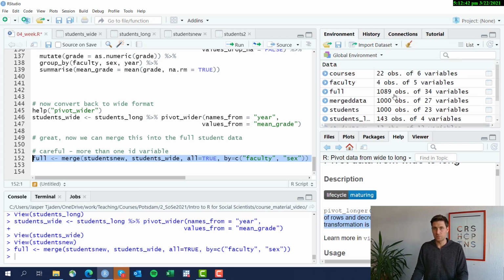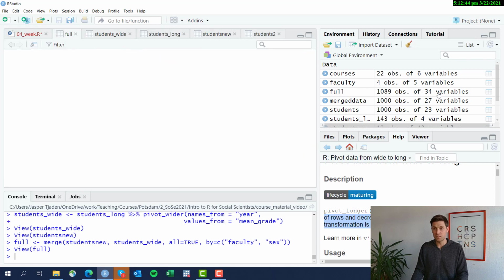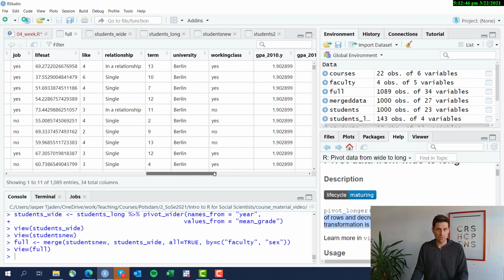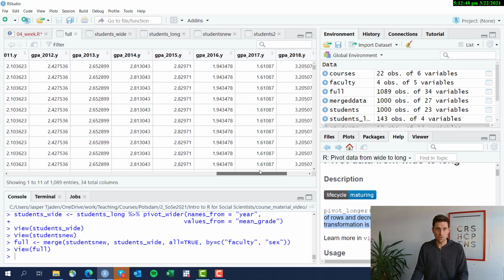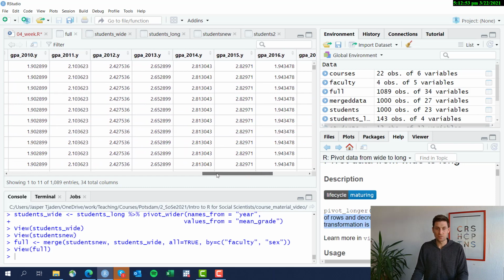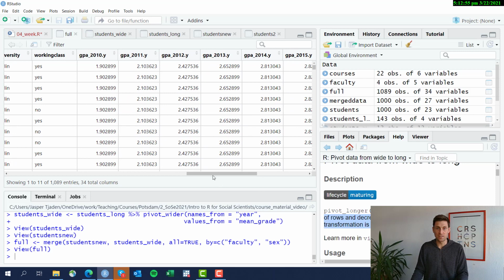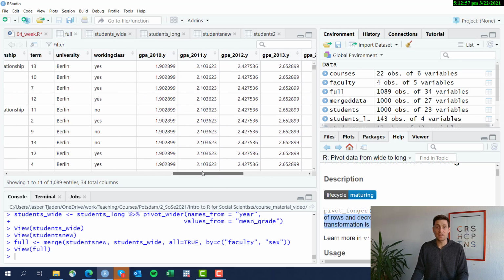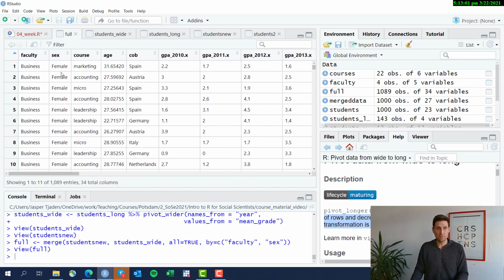Okay, so this is our new data frame. We still have over 1,000 observations, but now many more variables. And let's check it out. We have here all the average grade point averages for each year that we previously calculated, and we merged them to every single student in our data set. So for example, we have here a female student in the business faculty studying in the course of marketing.